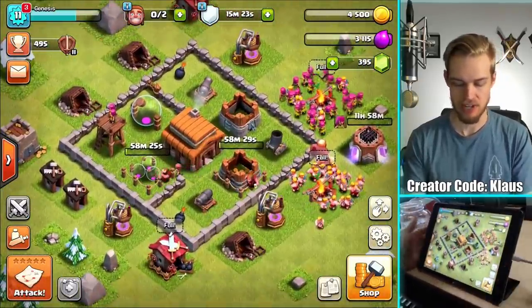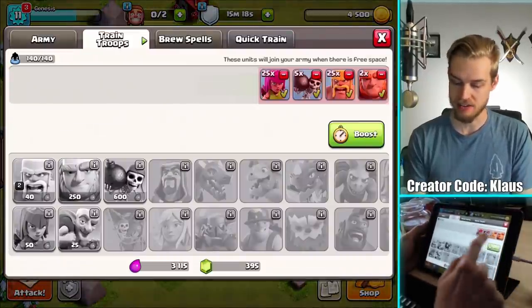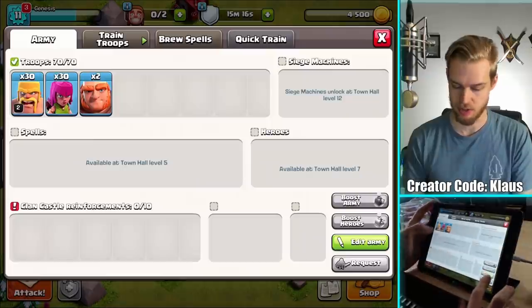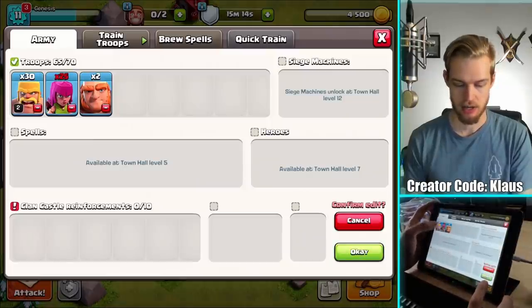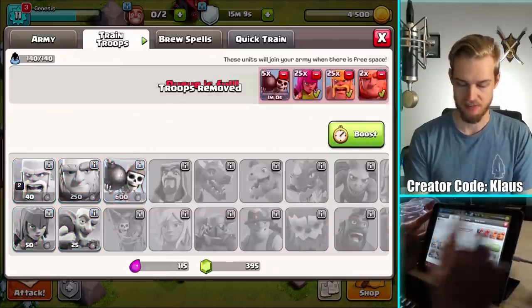Okay, so now that we've done that big stuff, let's go do some raids. And I am bringing some wall breakers. I forgot that I was going to do that. So let me just take away some troops real quick. I'm going to do 25 barbarians and archers. We have 2 giants. And then let me get 5 more wall breakers.